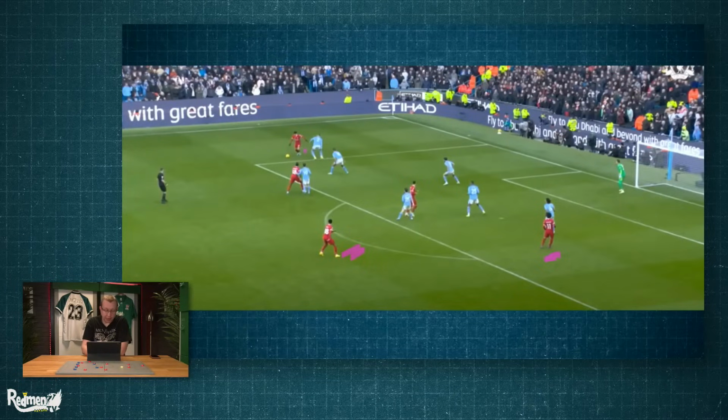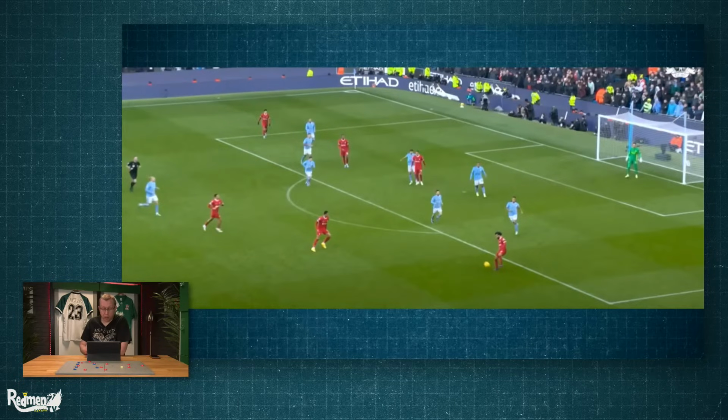You've got Mo Salah. Now, I think at this point, Diaz, to be honest with you, is looking at Cody Gakpo, looking to try and feed the ball, in fact, to Cody Gakpo. But what happens? The ball is played over the top to Mo Salah. Now, this isn't so much a triangle, but these are the 3 players in this particular game that were involved in being that triangle on the right-hand side. So, one of the ways you create space is you make runs like that. That run, completely unselfish, is going to take Bernardo Silva, it's going to take Ake as well, who's worried about Mo Salah, and it's going to create space where he's vacated the space, which is a crucial point. So we move it on.